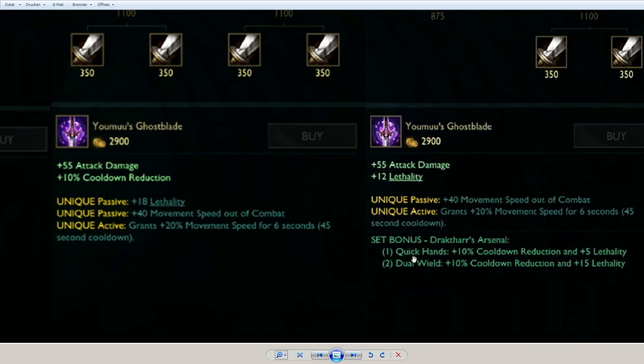And now there's a new thing called the set bonus Director's Arsenal. This means, guys, if you build only one lethality item, you will get Quick Hands. And Quick Hands actually gives you 10% cooldown reduction and 5 lethality. So if you start the game and you have the amount of gold you need, 2,900, and you buy your very first lethality item, you will get 10% cooldown reduction just like the old Ghostblade, and plus 5 lethality. If you add 5 on the 12, we will receive 17 lethality, which is still 1 less than the old Ghostblade. So you can say the new Ghostblade is not as strong as the old Ghostblade. The old Ghostblade was better.